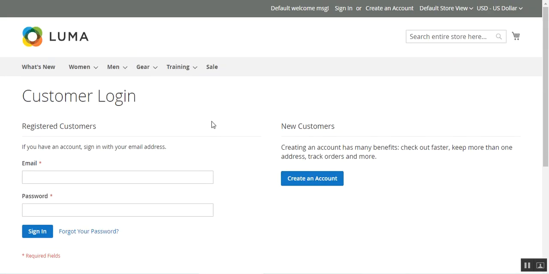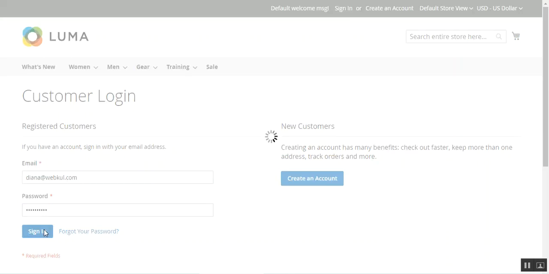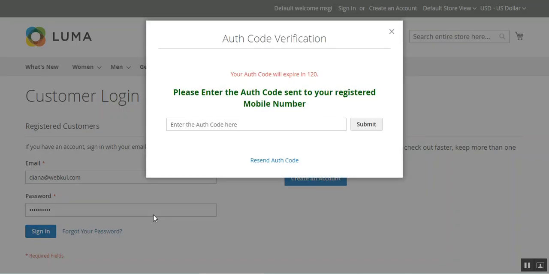That brings up the customer sign in screen. So I'll be entering the email address, and then I'll be entering my password for the store, and then I'll be tapping here on the sign in button. Now this would bring up the authentication code verification pop-up, as you can see. So now we need to enter another code here that we received on our registered mobile device. So I'll just go ahead and enter that up here within the enter the auth code field, 939129, and then we'll be tapping on the submit button.